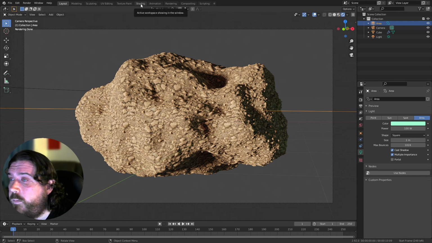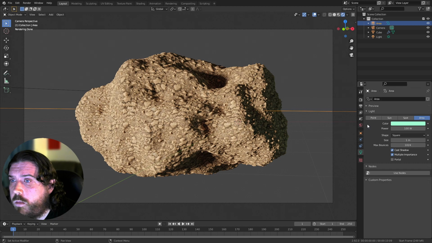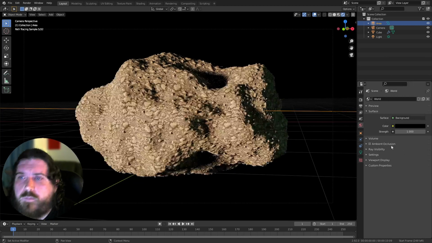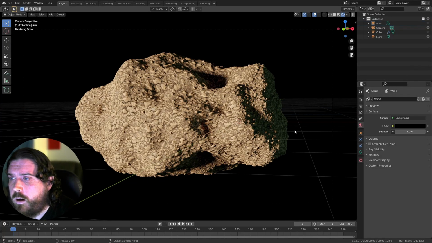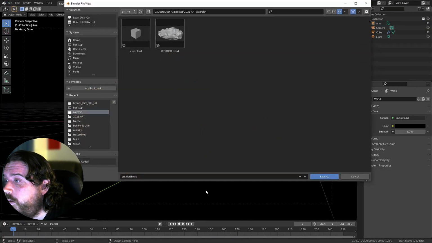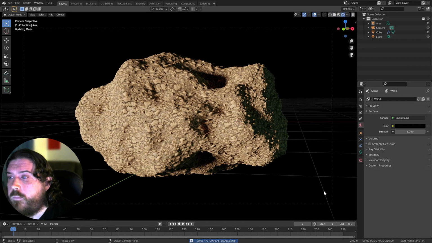Before we do that, I want to chuck on a starry background. So first of all, let's just do a quick render with a black background, because that's space, space is dark. So let's make sure we save as well, actually. Asteroid. Wonderful. Okay, so that is now saved.